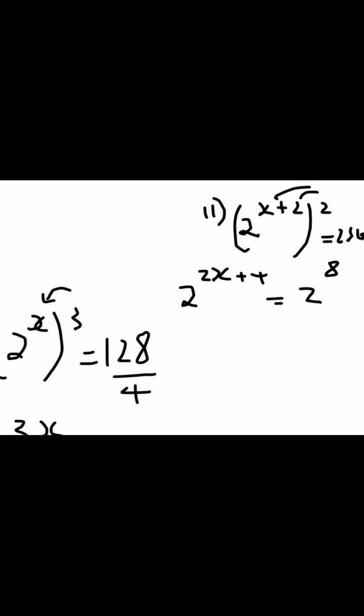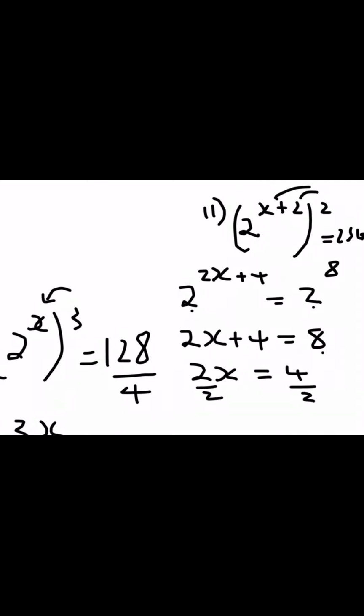There's another way in which you can easily punch it on a calculator and then it gives you 2 to the exponent of 8. I will show you that at a later stage. But for now, this is the basic way of doing it. So now the bases are the same. You know very well what happens. They disappear, and then you just equate their exponents. So you end up having 2x, that should be equal to this, you minus 4, and then it becomes 4, and then you divide both sides by 2, and then that into that, it is 2.